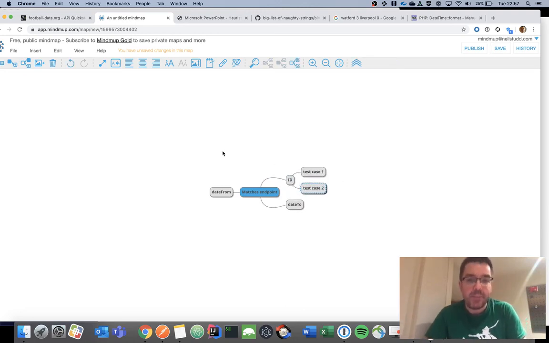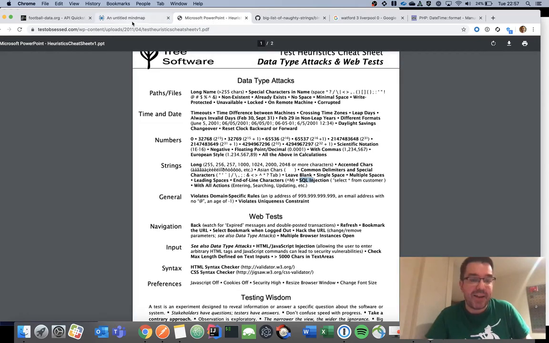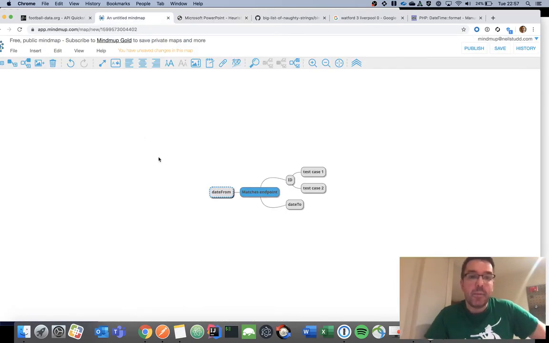And if you imagine I built this up throughout what we've just done, it would have taken a long time, but there would be a massive list of everything we've done. And it's a really good way of demonstrating the value that a tester brings. Like, I didn't just test this endpoint, I did all of this. And it really helps you to visualize where maybe there are gaps in test coverage. If there's a single node where you think, well, why are there only 2 tests over here? Can we think of any more? You can go to things like the Heuristics cheat sheet and then maybe build up those there. We'll look at mind map in a future episode.